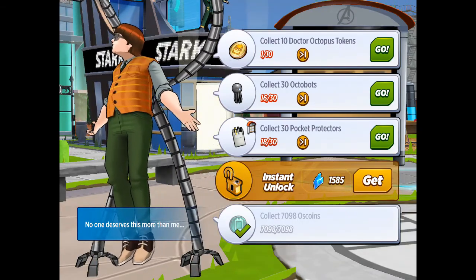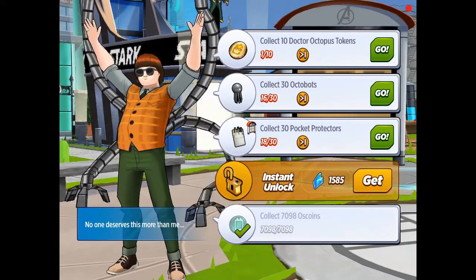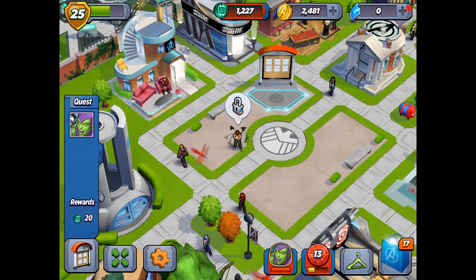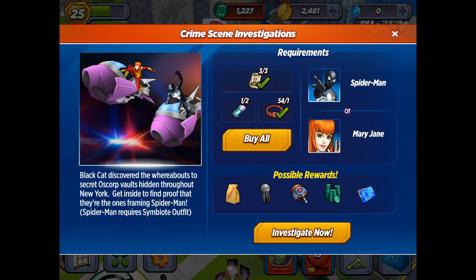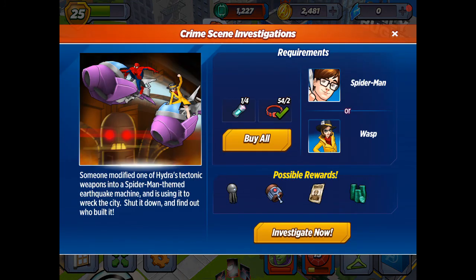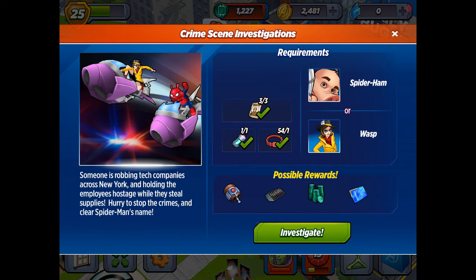The 30 Octobots and the 30 Pocket Protectors. The 30 Pocket Protectors you get from missions. So you have to do these. You can see here, this one actually has the mission for it. And the Octobots you actually get from doing these right here. This is the reason I said just do the main mission here if you possibly can, because the only places potentially that the Octobots drop from is the lowest level one and the highest level one. They are not in the middle one.